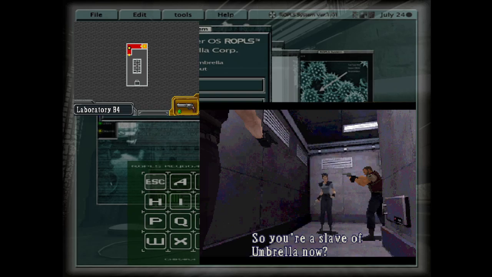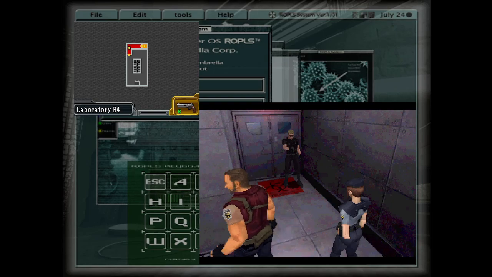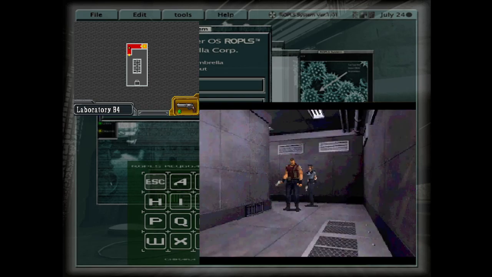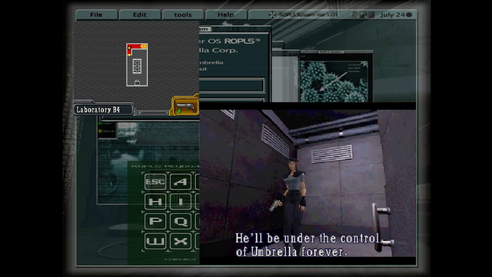So you're a slave of Umbrella now, along with these virus monsters. I think you misunderstand me, Jill. To me, the monsters you mention mean nothing. I'm going to burn all of them together with this entire laboratory. I must complete my mission as ordered by Umbrella. Barry, go up on the ground and wait there. Barry! I've been a bad man. He'll be under the control of Umbrella forever.